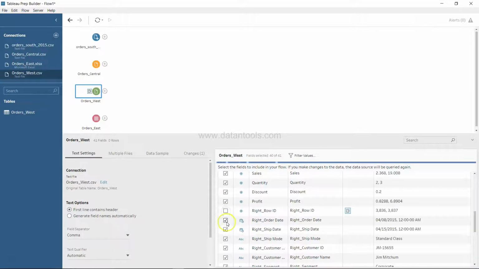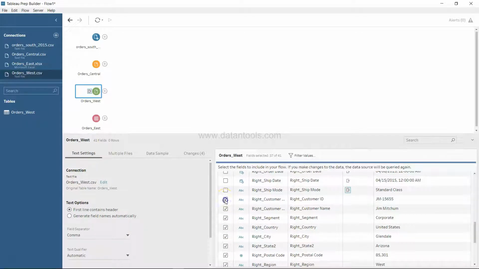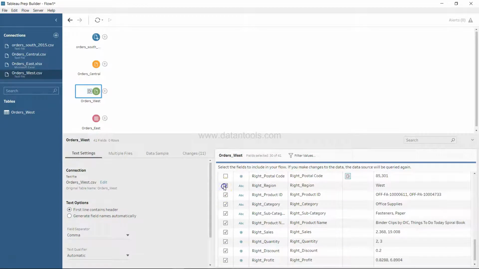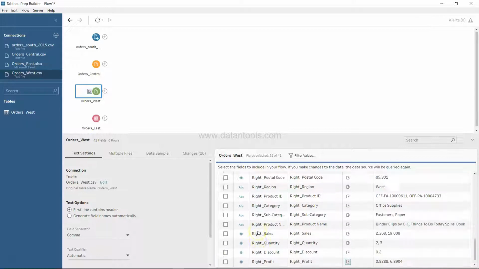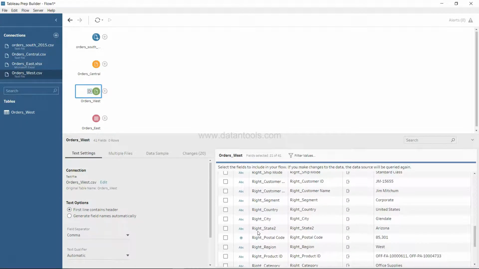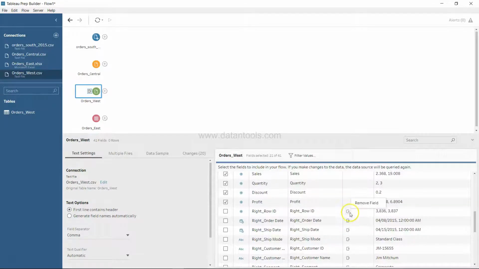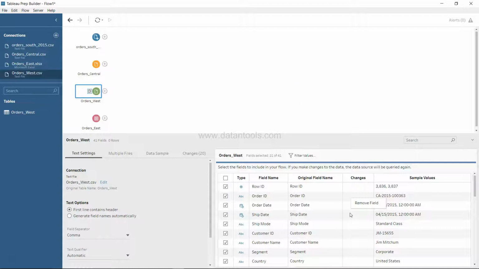So we can uncheck these and make sure that they are not part of the data set. So if I uncheck everything over here which has Right as a prefix, in just a few minutes I will make sure that I have only the relevant fields. So all the fields with Right have been removed, and you can see the remove field icon coming over here, making sure that these will not be included.